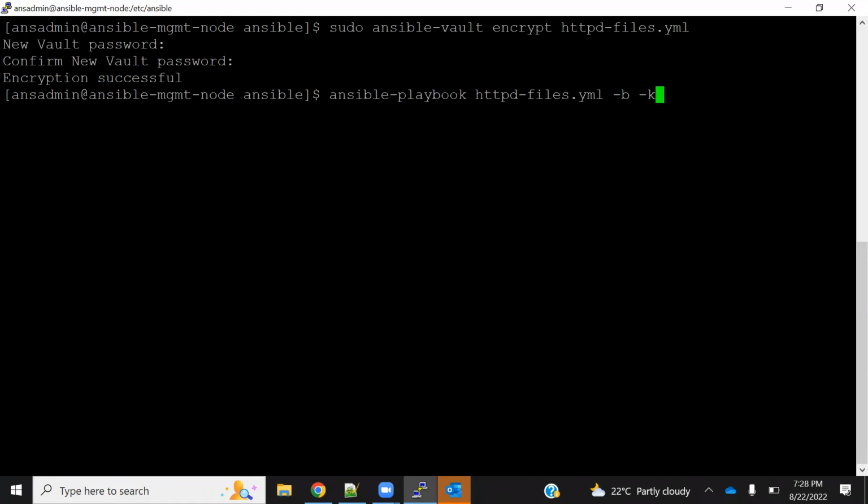Now while running, I will try to give it like this: ansible-playbook httpd file -b. It's asking me for the vault password.